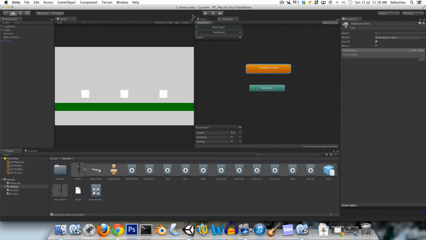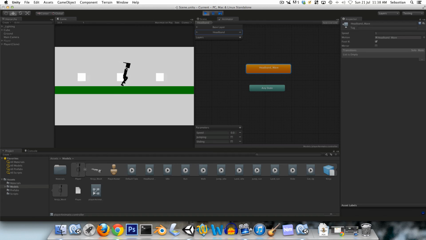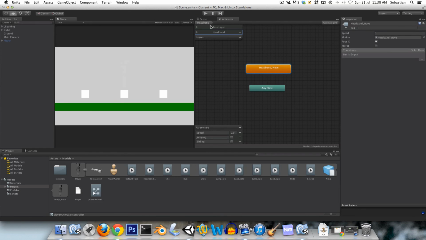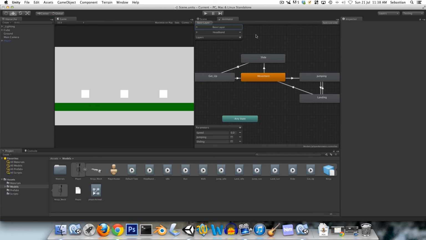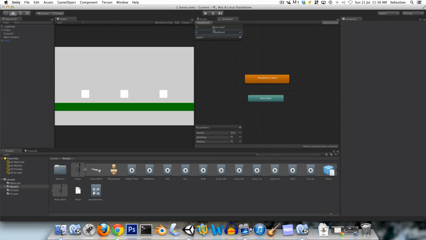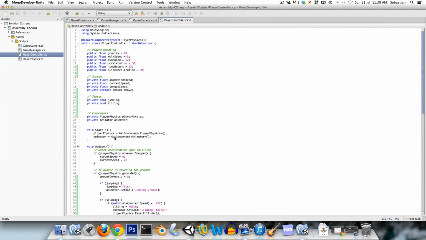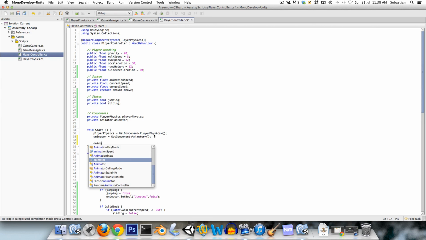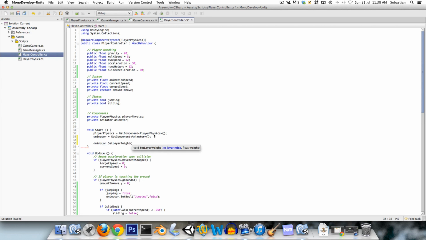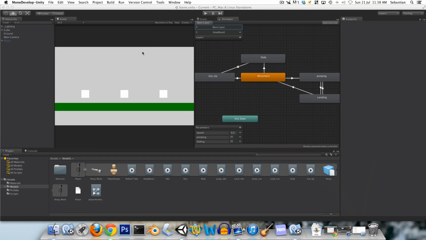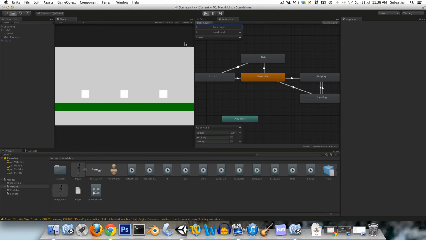And now if we press play, you can see that nothing's changed. It's not actually playing, and this is because by default the base layer has got all the weight, and the headband layer or your other layers will have no weight. So in the play controller, in the start method, we just want to say animator.set layer weight, and the layer index is 1 because it's the second layer and it starts at 0 since it's an array, and we want to set the weight to 1, which is 100%. So now both layers 0 and layer 1 have 100%.